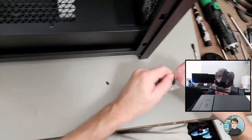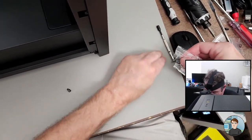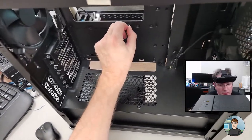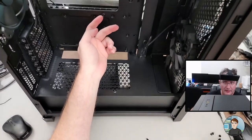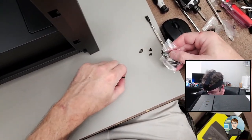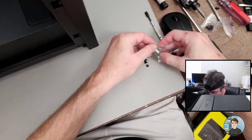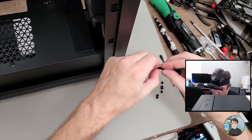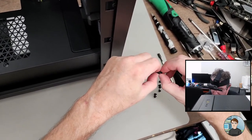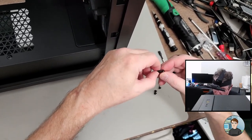We'll probably be using these coarse threaded screws. And let's see, we need nine of them. There's 10 risers, but one of them has a little bit of a pin that sticks through. So extra riser. Two more. Nine. And I'm just verifying right now that these screws are meant to go in these risers. Some risers in cases, instead of the coarse threaded screws, they use the fine threaded ones.